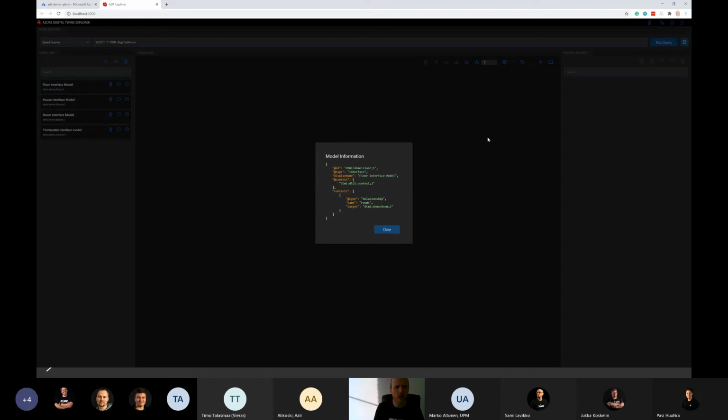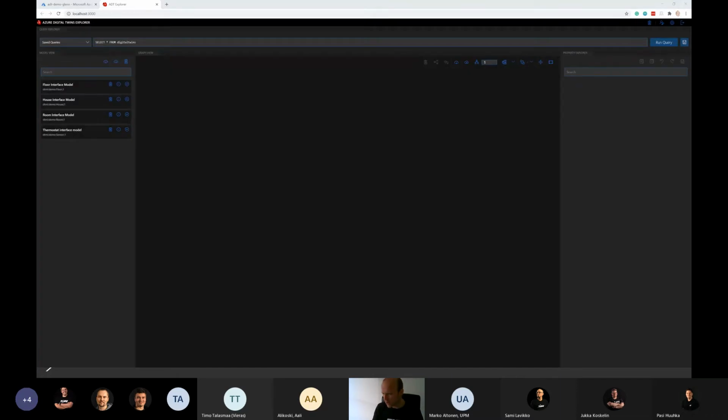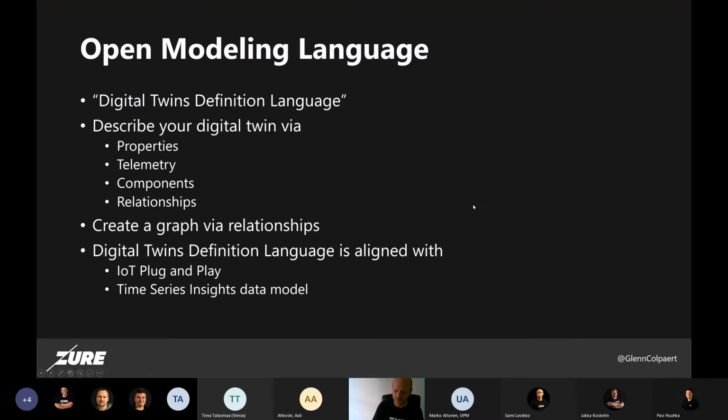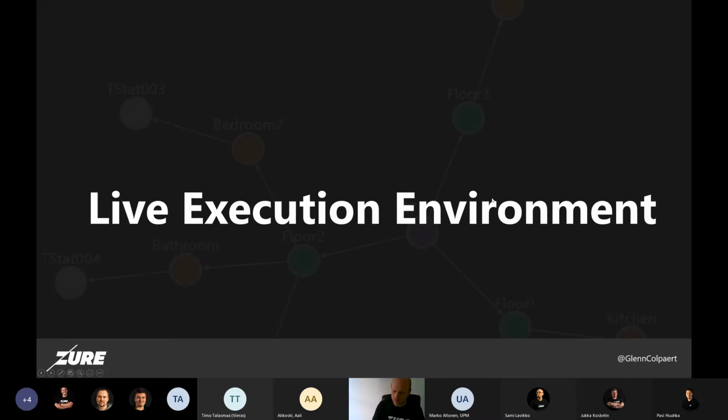And once you have modeled out those things, you've uploaded the models to your digital twins, you can start creating those digital twins and leveraging the live execution environment. So let me jump back to the slides. We've created our model.